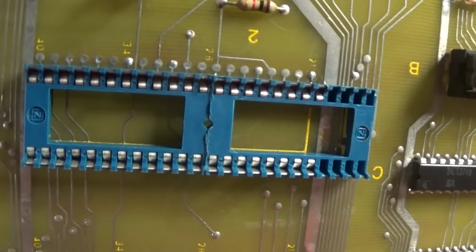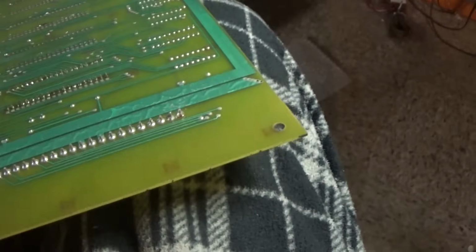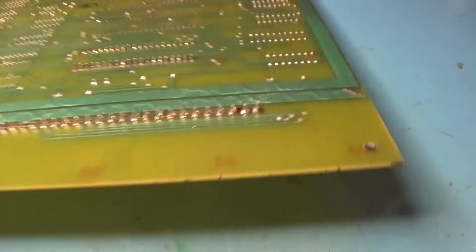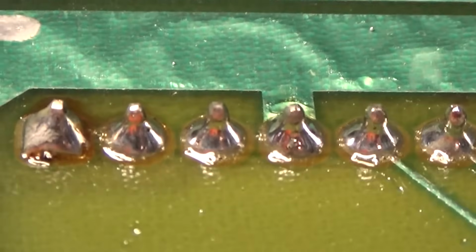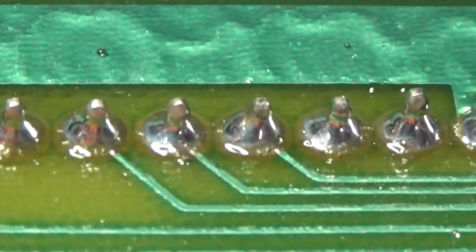That one's good. Good dual wipe socket there. Someone replaced it. So I'm going to wash these boards, both of them. I'll solder this one. I'll make sure this is soldered really good. And then clean up my flux and then go wash these things. Okay, yeah, this auxiliary board, you can see where this solder really took really good. And you've got nice shiny fillets or shiny silver cones.